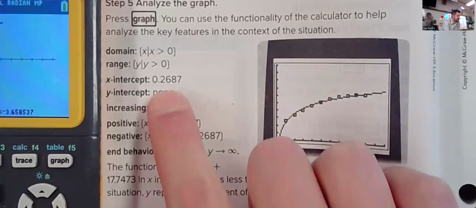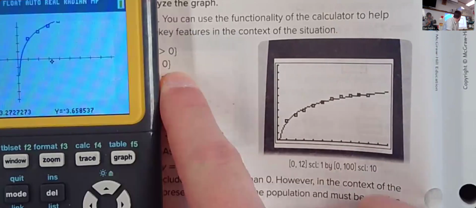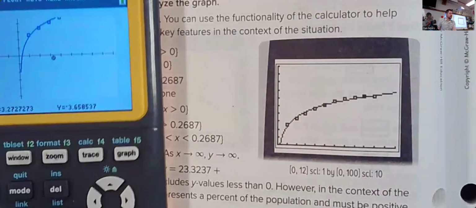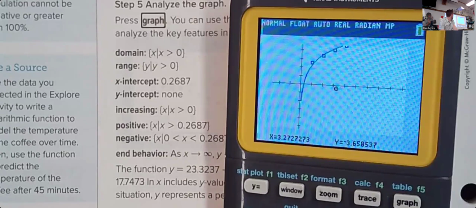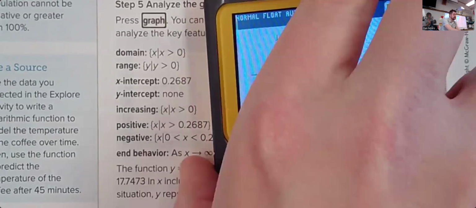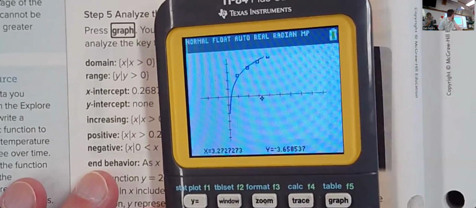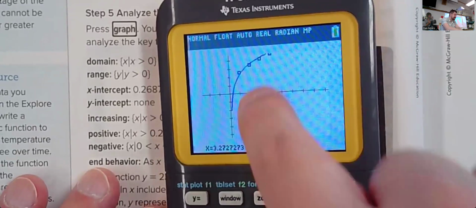However, here, it says that the range is y is greater than 0. But we can clearly see on our graph that the y values go below 0. Why is there that discrepancy? X is greater than 0 makes pretty good sense because x will never actually equal 0.